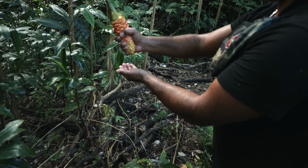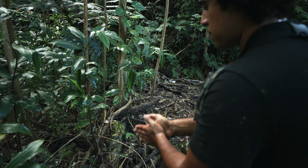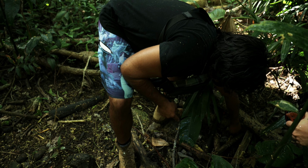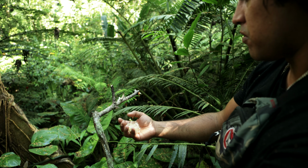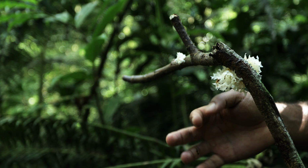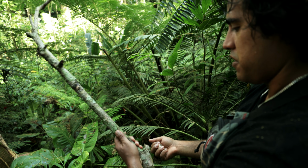Shampoo ginger. This is snow fungus. The snow fungus loves to grow on these albizia branches. This is the snow fungus. See, the best ones are the branches that fall from the top, because that's where this thing likes to manifest itself. You can see like that. I like to put these in gyozas. In China, they're used as a Chinese medicine. Really good for your circulation and blood pressure and stuff like that.